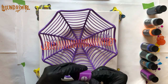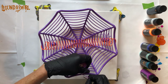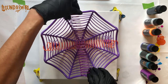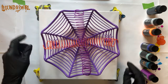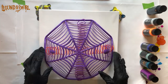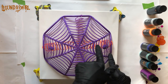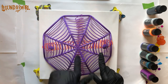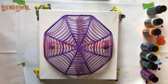And then we have another one that we're going to do across here like this. Yeah, like that. And then we are going to turn it over and we are going to put it down. And I'm basically going to pour, we're going to pour where the spiders are, which is also where the slinky is. And then in this one, which is also where the slinky is. And we're going to see what we get, because Halloween.